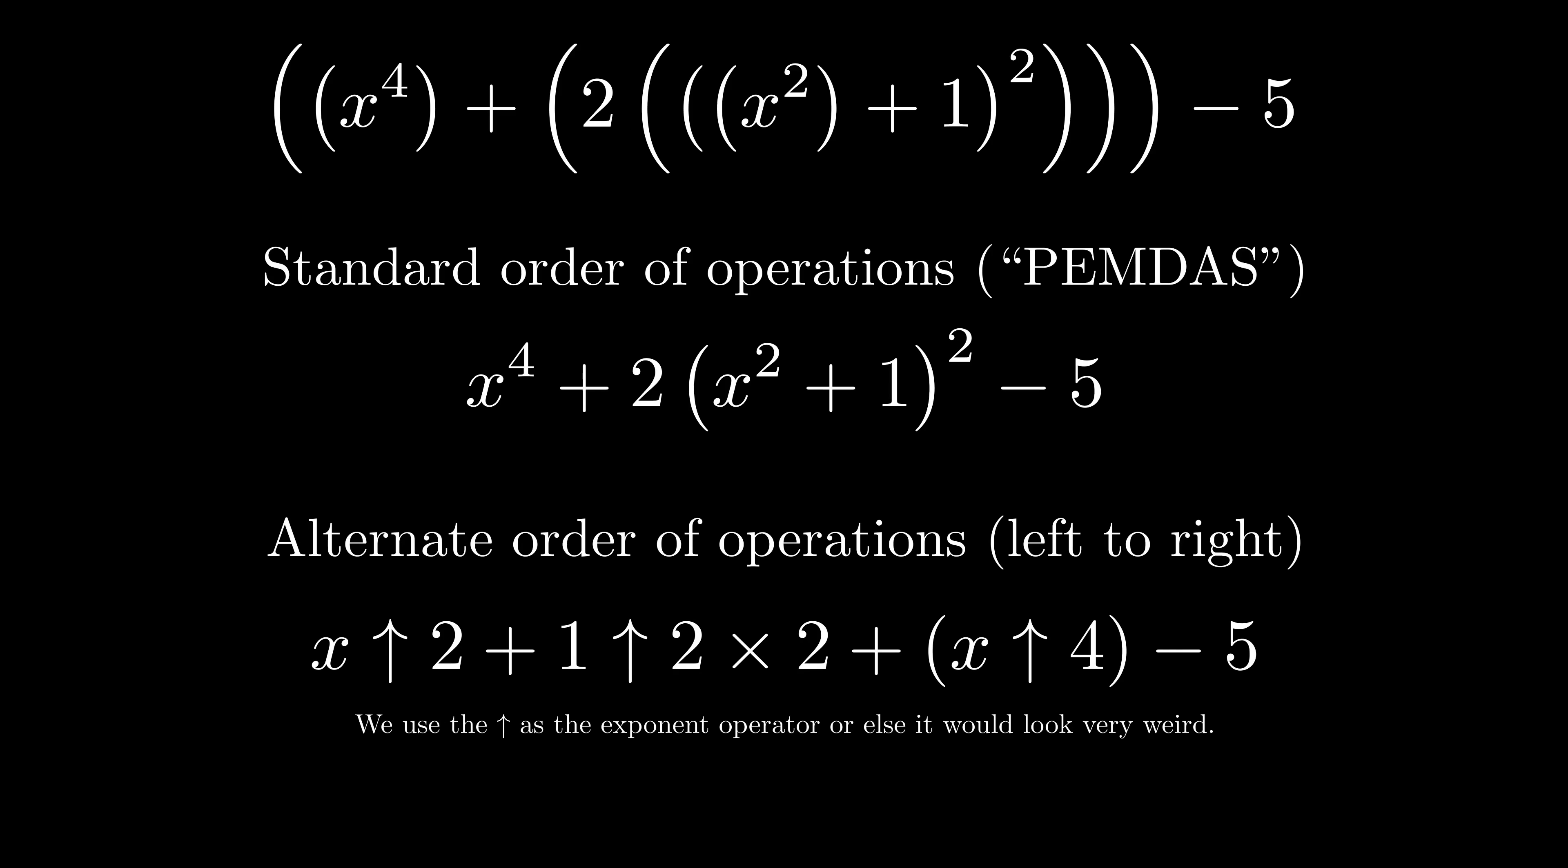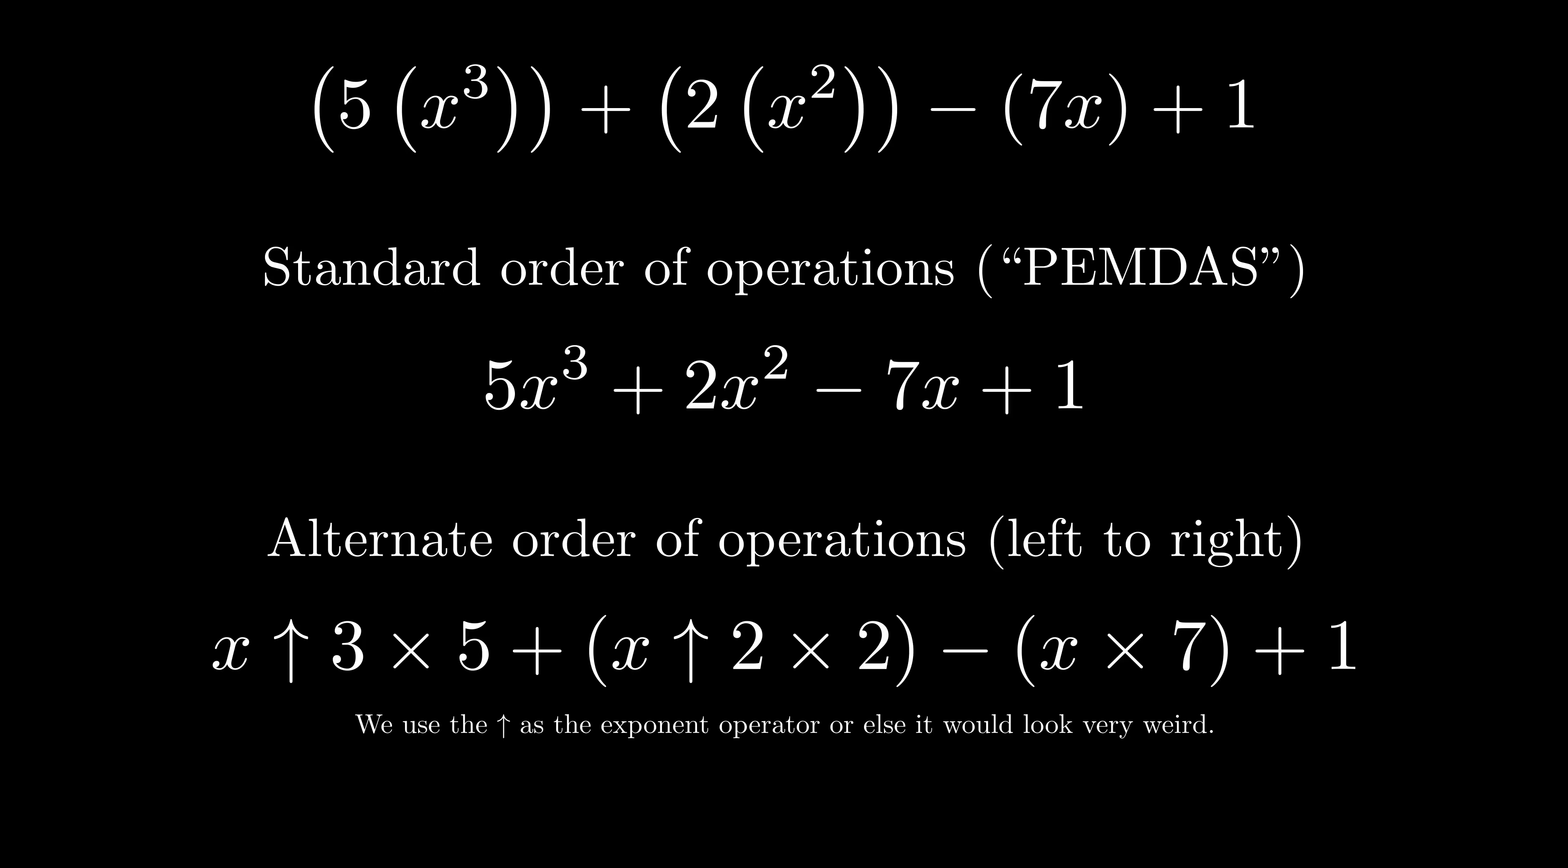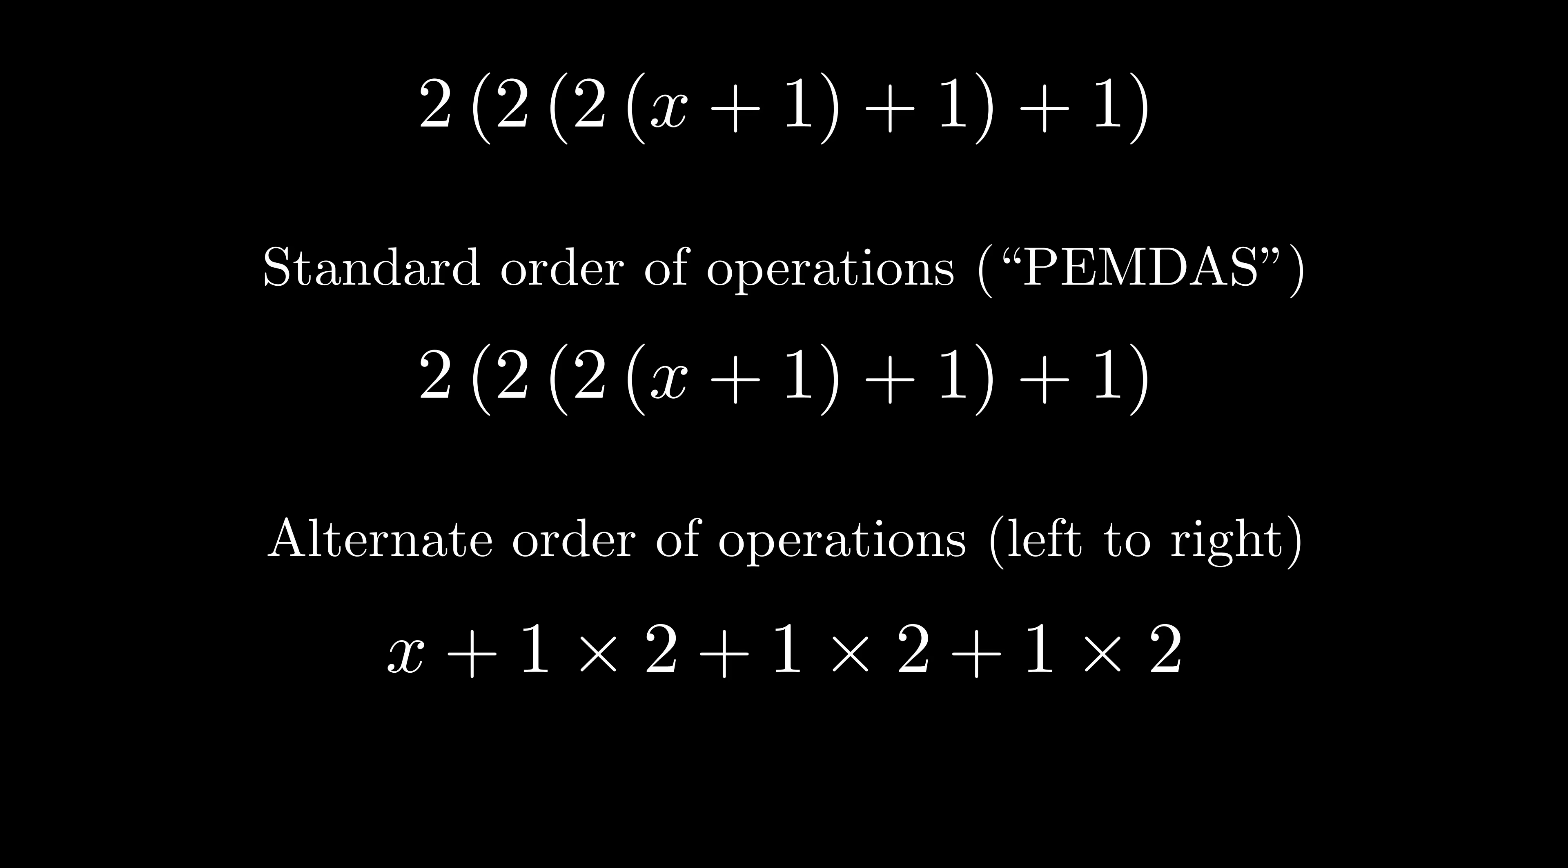If we use a different order of operations that simply evaluates from left to right, our expression can be reduced to this. In this particular example, we can see that both cases are about equal, using only one pair of parentheses. But this isn't always the case. Look at this expression in which our standard order is superior. Here is an expression where it's easier to evaluate from left to right. Basically, the rules of our order of operations will determine which parentheses we can safely omit, or how we can manipulate the expression.